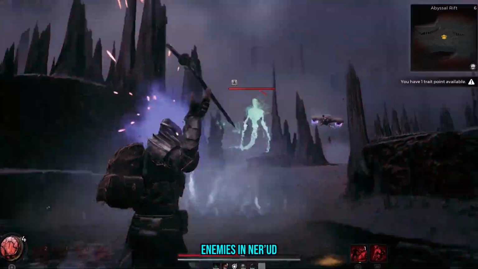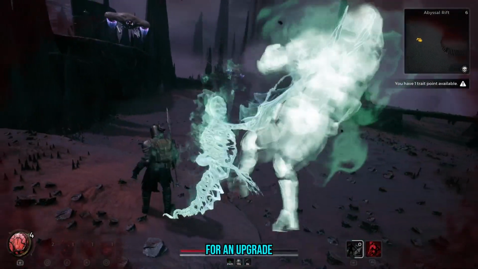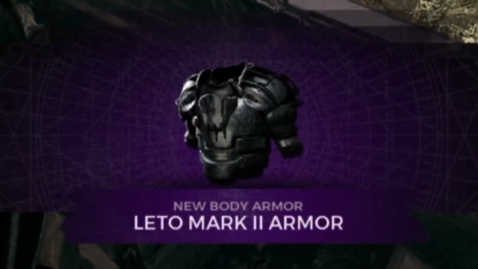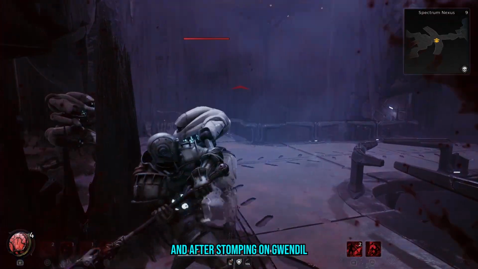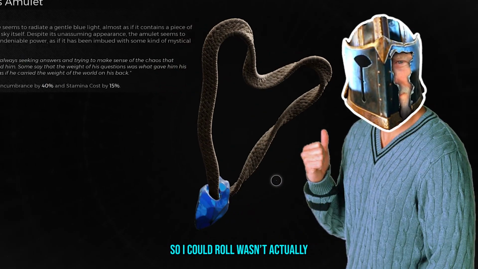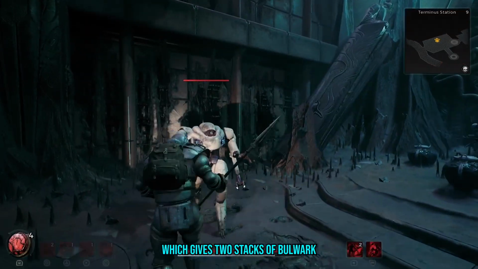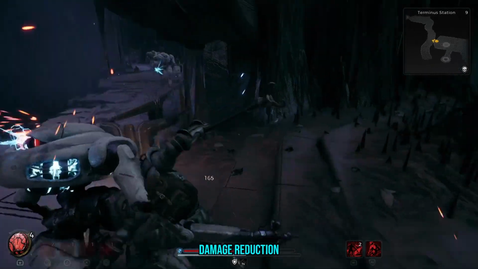The general enemies in Narude were a bit of a step up, so I decided it was time for an upgrade. Leto's armor turns you into an absolute unit. Yeah, buddy! And I really wanted to see just how tanky I could get. And after stomping on Gwendol for 24 minutes, doing 100 belly flops to get Leto's amulet so I could roll wasn't actually so bad. I comboed this with the Fey Bruiser ring, which gives 2 stacks of bulwark when dealing melee damage. That's about 10% damage reduction.